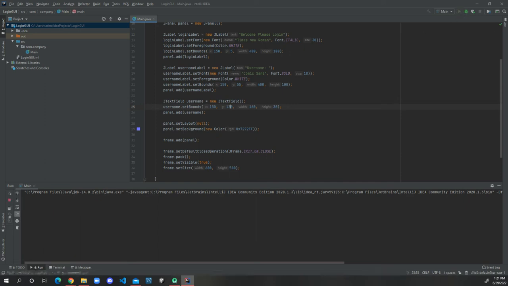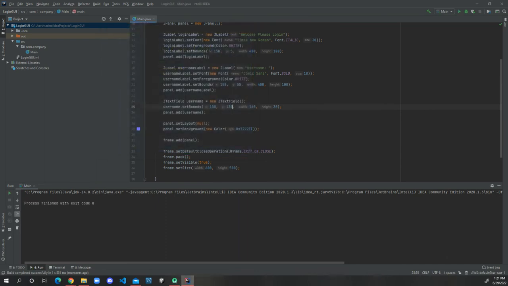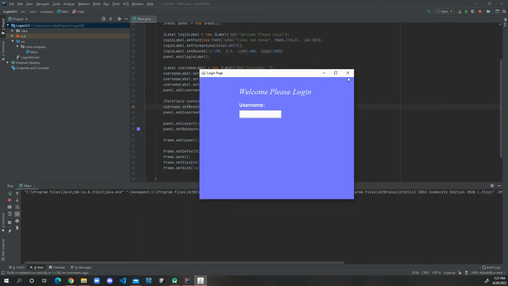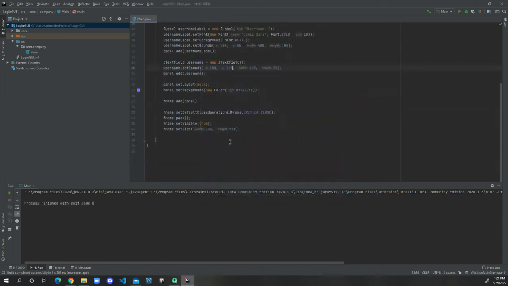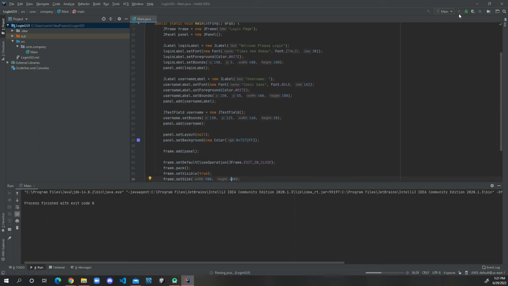So let me see how that comes out. Okay. All right, pretty nice. So just 5 less. It looks like we can just do 5 less, and then we'll be at a decent change. All right, so awesome. We have a username and then a text field for it. So anyway, also I'm going to decrease the width of this frame to around 500, and then the height to around 400, only because I feel like there's a lot of excessive space being used here.